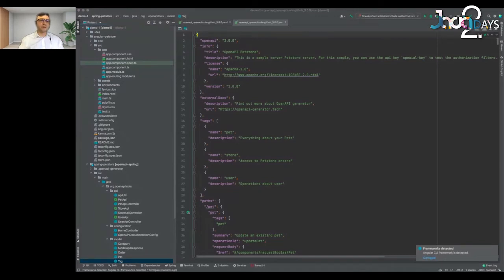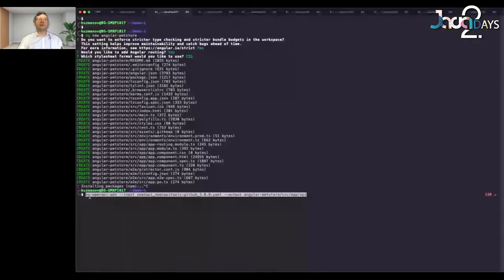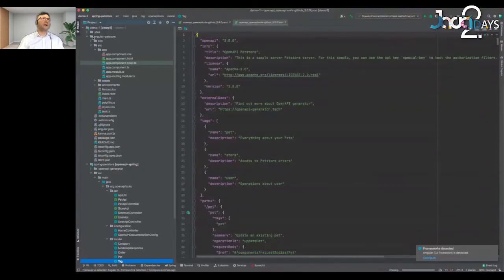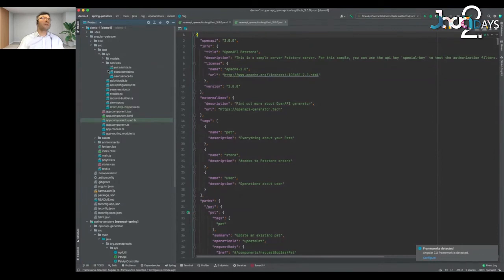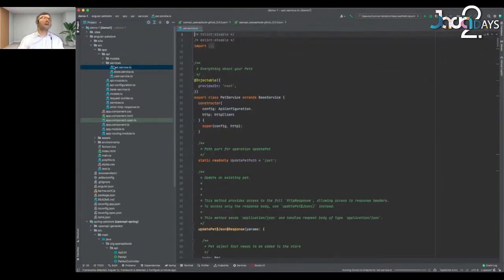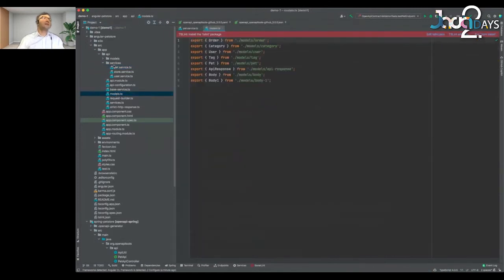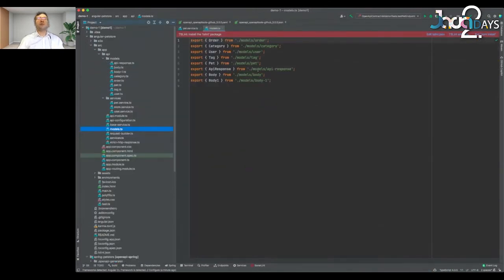If you think about it, I still haven't used an OpenAPI generator. That's what I'm going to do next. So now I'm using a different OpenAPI generator. Like I said, there are various flavors of them, and I'm using one which is designed for front end. I'm passing the same YAML file that I used to generate the backend, but this time I'm saying that I want to generate an API for Angular. I want just the API. So it's done something, and if I go back to my IDE, it has generated a full-blown API, which has a pet, and a bunch of other services and models, and it's pretty much ready to communicate. But we're still missing glue code. We're still missing some of the logic, because these are basically empty APIs.